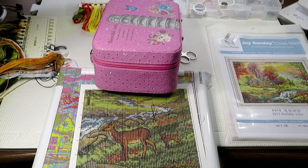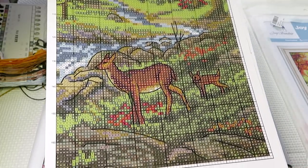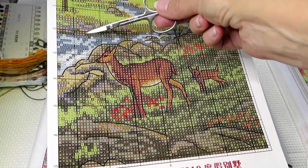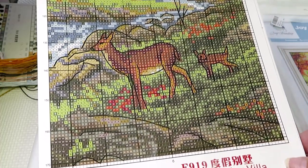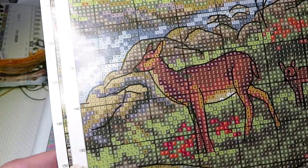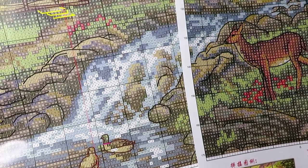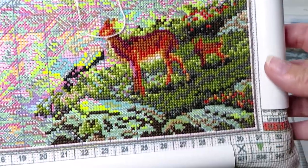Let me get a little bit lower with my camera. Here's the page I'm working on. I started from a corner and worked my way in to create this little section. So far I've created quite a lot, and right now I'm working with a white color on the water area. Since I have white on my needle I'll continue with the water falling down, but let me show you my progress so far.